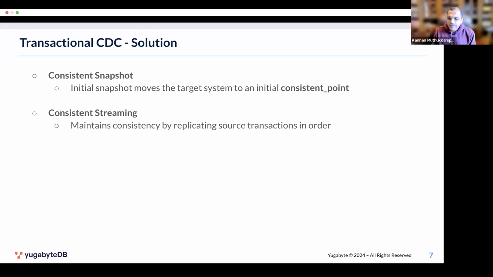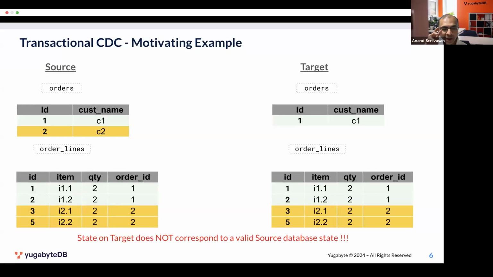So, Anand, sorry to interrupt, one question. Is it fair to say that Yugabyte has had a change data capture feature even prior to transactional change data capture, and that the transactional guarantees were weaker, primarily consistent at a per shard level rather than multi-shard or multi-table consistent? Yes, that is correct. Prior to this, Yugabyte had consistency at a per shard level, but not at a multi-shard or multi-table level, as this example would require.